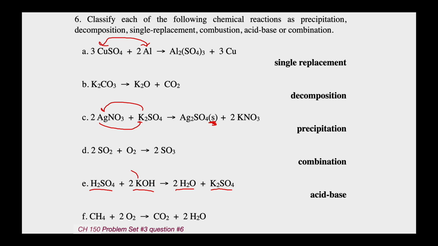Notice again though, it's another one of these displacements like we saw up on C, where H+ and K+, which are similar, are trading places. H+ starts dancing with OH-, and that's water, so that's where that comes in. On the other hand, K+ starts dancing with sulfate to make that K2SO4. And the last reaction is methane, CH4, reacting with oxygen to make CO2 and water. We did some of these problems just a while ago. Something organic is reacting with oxygen, making just CO2 and water. That's a combustion reaction. The O2 here is being used to burn the CH4, no problem.